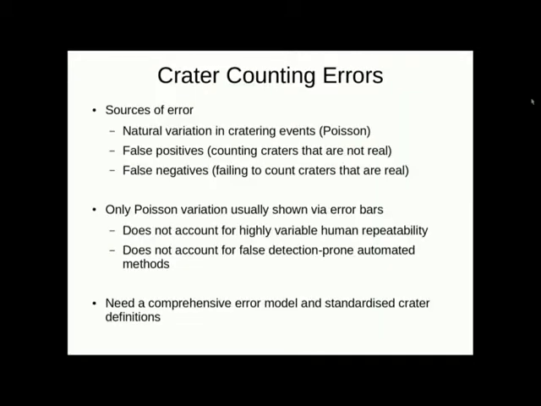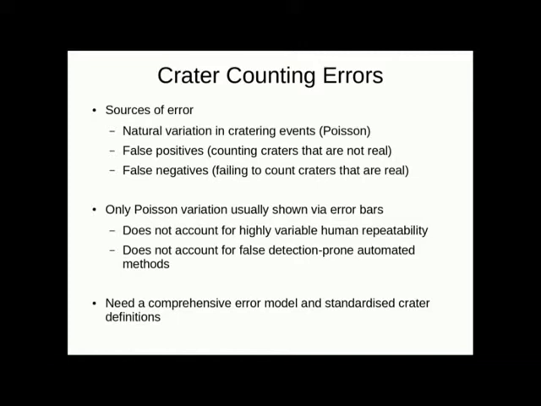So we've seen the size of the errors observed in practice, but where did they come from? Well, there are at least 3 sources of error. The first one is the natural variations in cratering events, which is the typical model assumed, which is Poisson. And this is a perfectly reasonable model for the errors, as impact events are discrete, rare events happening in continuous time, and that is exactly what Poisson statistics is designed to model. And that gives us the conventional square root n error bars. But there's more than that.